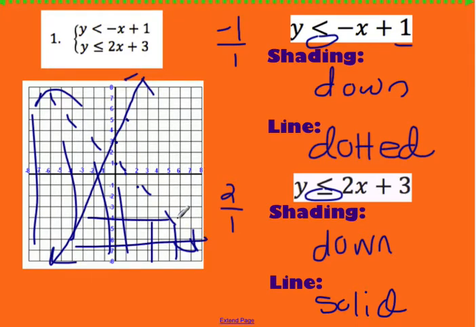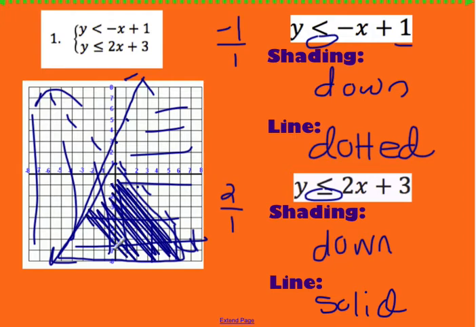Since I did the other ones vertical, I like to do horizontal stripes here. Do you see in this area right here, my two regions crossed each other? So I'm going to shade it in really extra dark so that whoever's looking at it, meaning Ms. Humbert, can tell that this is the shaded region right there. Then you're done with number 1 once you can show me that shaded region.